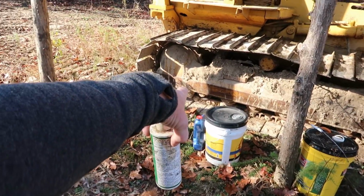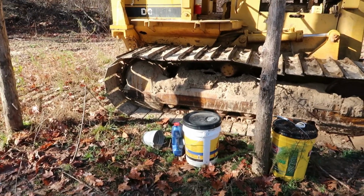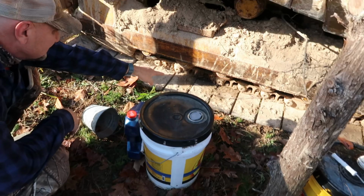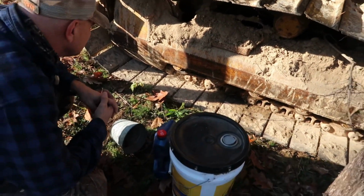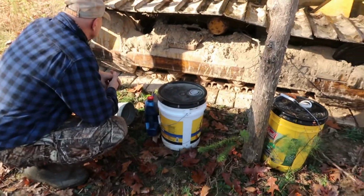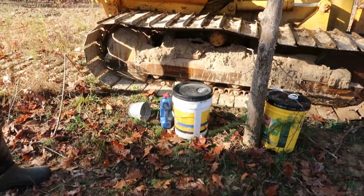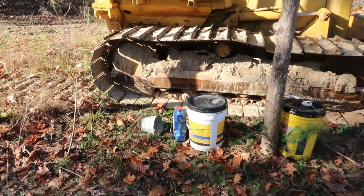Now that idler roller right there, it's completely gone. It's wobbling around. No, the one on the back, the very back one right there. It's got about 2 inches of play in it already. Oh, yeah, it's just flopping around. It's still rolling, but it's flopping around. Oh, man. Yeah, y'all probably want to go ahead and replace that one there.